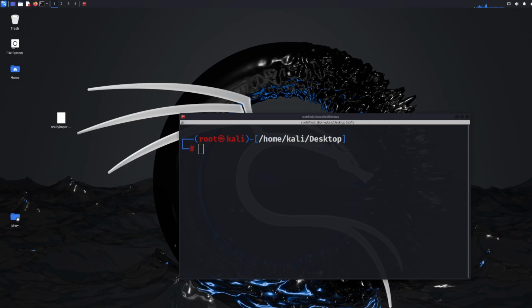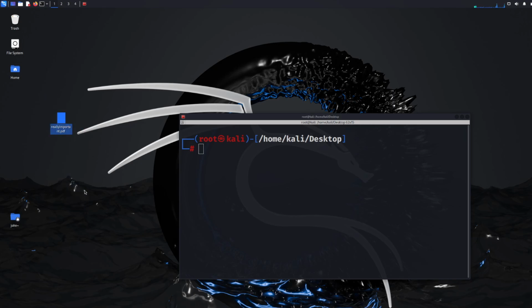Hello everyone, in this video I'm going to show you how to crack a password protected zip file. So this is the .zip extension. For the purposes of this video, I'm just going to do a simple password so it's easy to crack. Now obviously password complexity can increase the length of time it takes, especially for a dictionary attack.